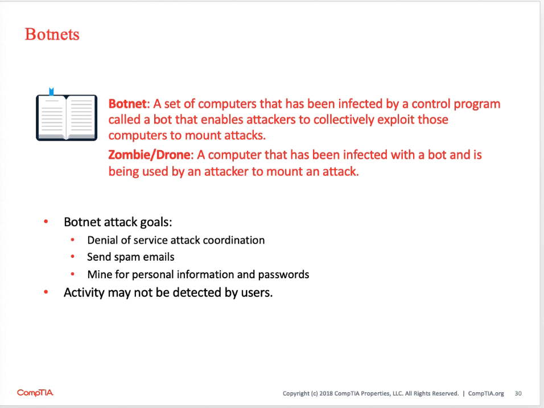Botnets. A botnet is a set of computers that has been infected by a control program called a bot that enables attackers to collectively exploit those computers to mount attacks. So basically, what happens here, the bot master, the attacker, is going to create some sort of malicious code to infect other computers, right? The attacker is going to want to infect a lot of computers.